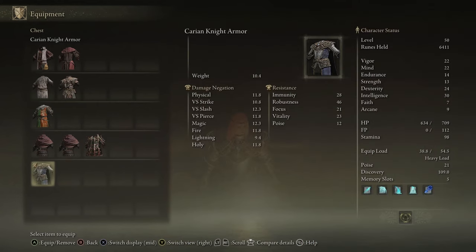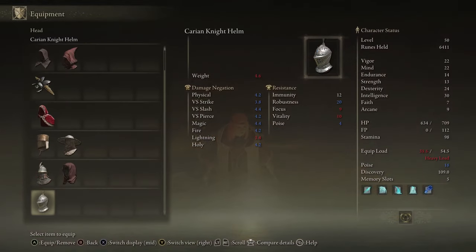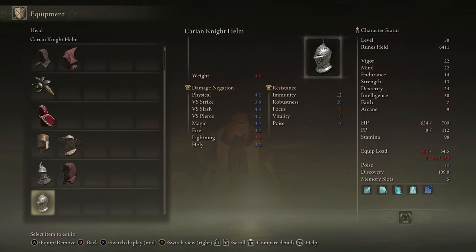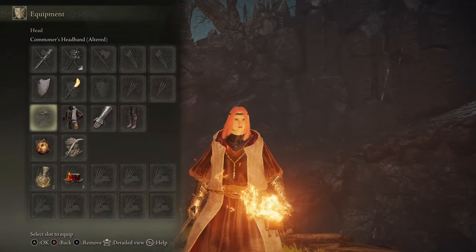Okay, can I wear this? Like, I'm in heavy load already, right? Yeah, I am in heavy load. So I'm gonna need more vitality or whatever it is. What does the headpiece look like? Was it the Carrion Knight armor? Yeah. Carrion Knight helm. Okay, I'm not gonna be wearing that, I'm sorry. I don't wanna cover up my hair, or my head.